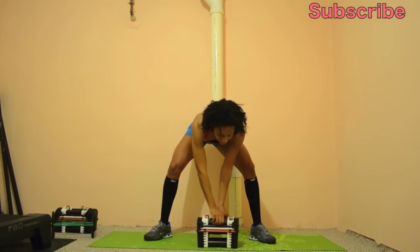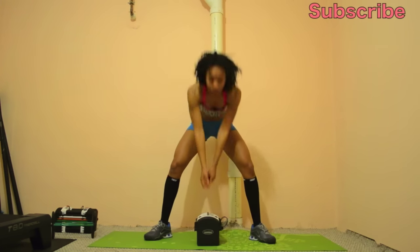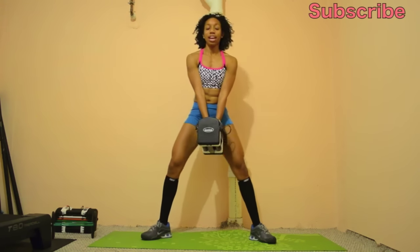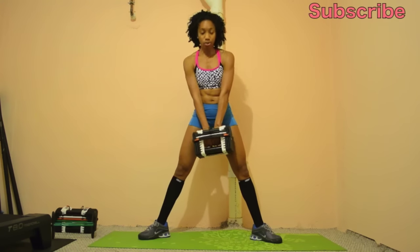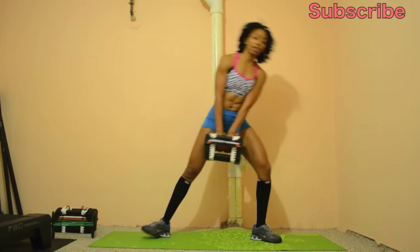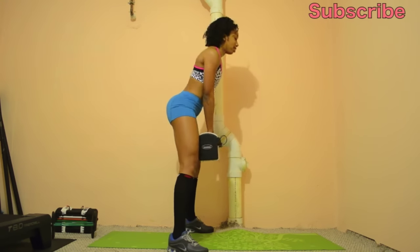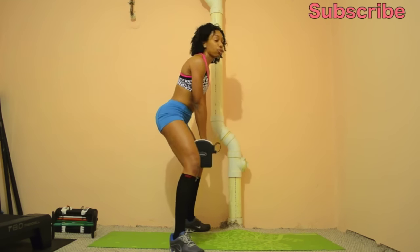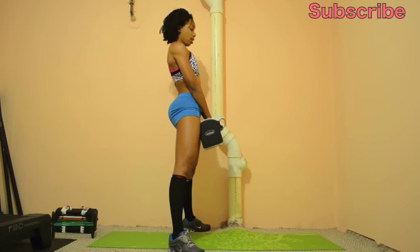All right, so the variation with your weight is going to look like this. Go ahead and get your weight and you might just have to hold it like this, okay? And you're going to have the weight and your legs pointed out wide. So you need to make sure, I think I'm actually going to hold it this way. You need to make sure that your body is up. You don't want to be leaned over doing squats like that because you might pull out your back. Again, you don't want to be like this. You could definitely hurt your back. So you need to have, that's why I say a strong core. You need to hold that weight up and hold that body up.